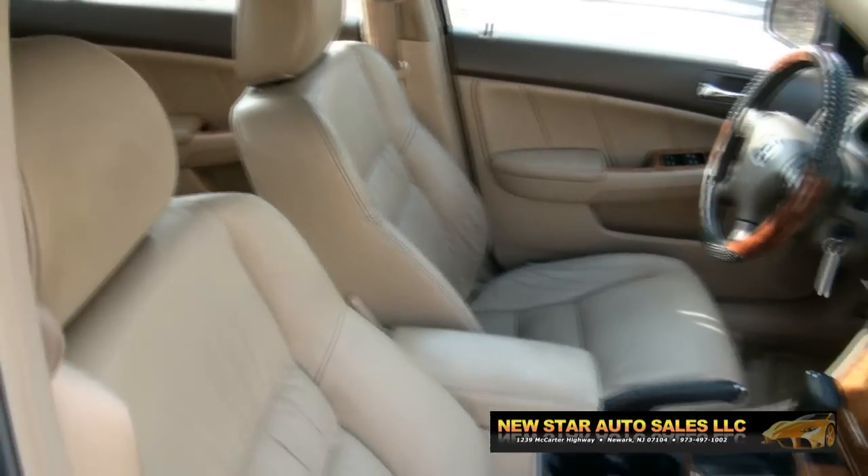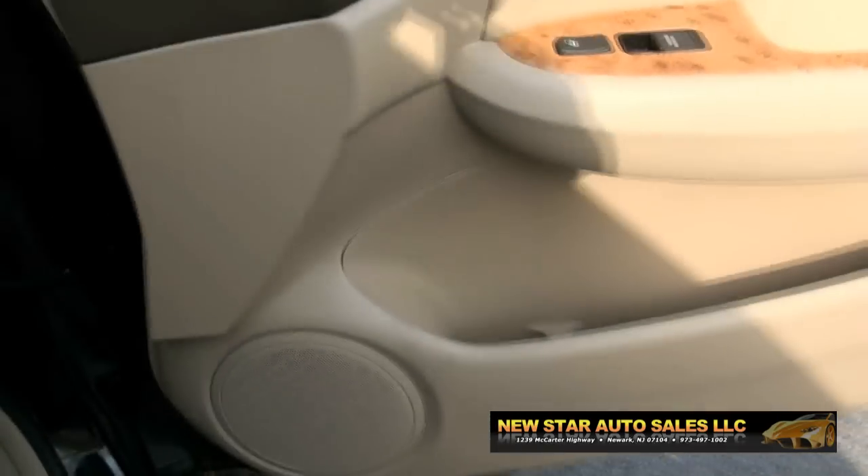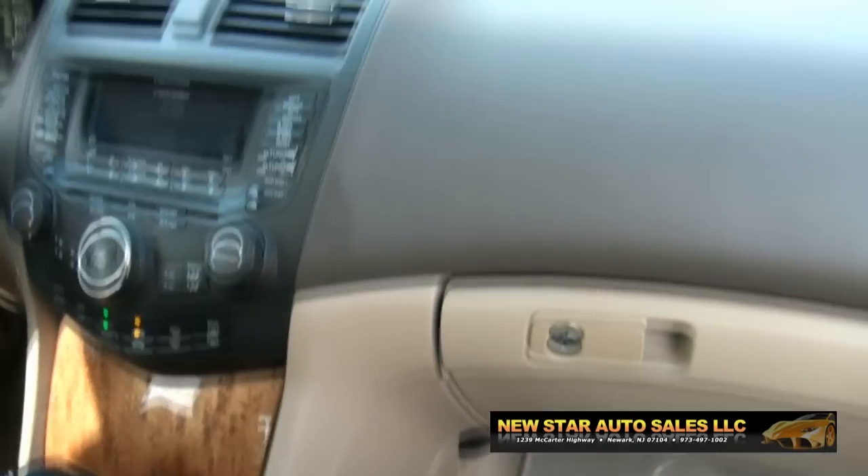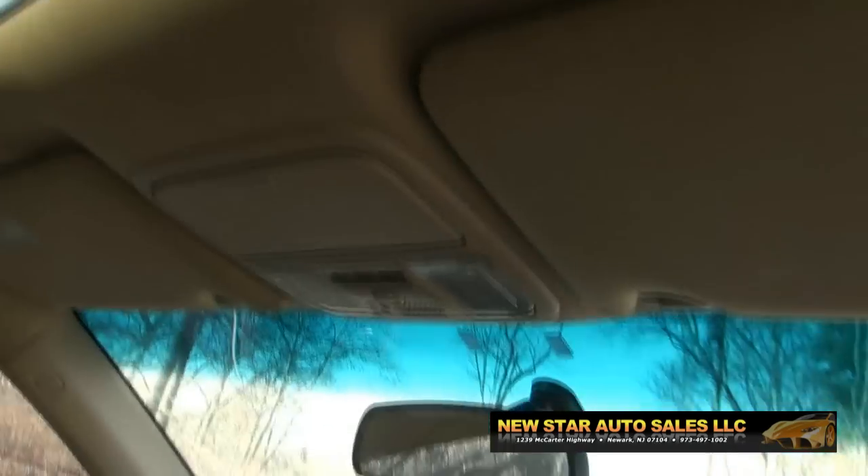So you definitely have that torque. When I was driving I was like, oh, this has definite nice power to it. Very comfortable, nice color combinations, has the lighter wood trim interior. You also have up top your HomeLink, your sunglass holder, and of course your glass moonroof and shade.